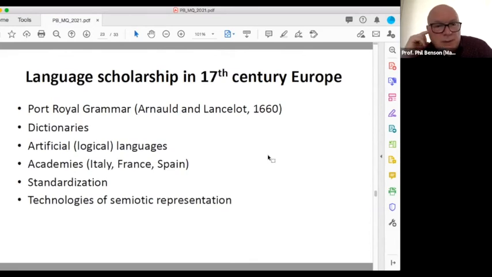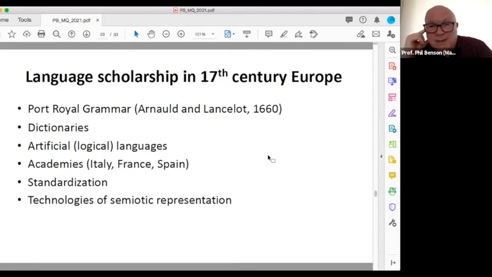So among the things that came out at that time was the Port Royal grammar, which, as I say, was particularly important for Chomsky. And that was produced by the authors Arnaud and Lancelot. Arnaud was a philosopher and follower of Descartes. Lancelot was a language teacher, a second language teacher. So it was a sort of collaboration between a philosopher and a language teacher. And Lancelot had written several grammars of French, Spanish, Italian, I think, in 1660.